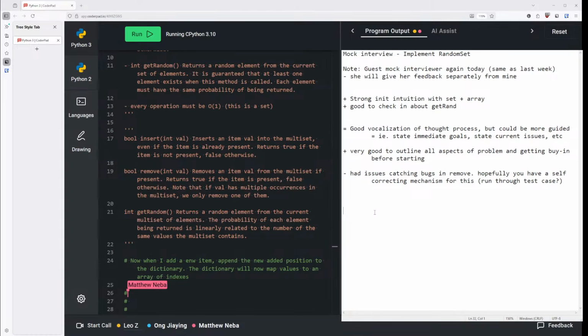Remove will be done the same way, the same algorithm really, nothing really changes there. And for get random, since each item will be inserted multiple times into the array, the probability will be linearly related, so it'll be the same thing here.